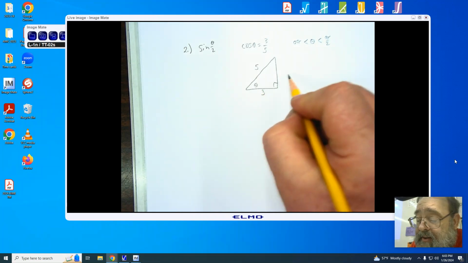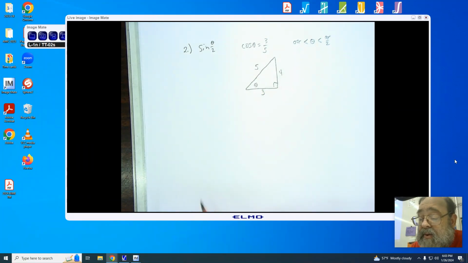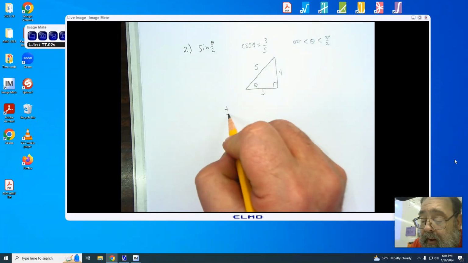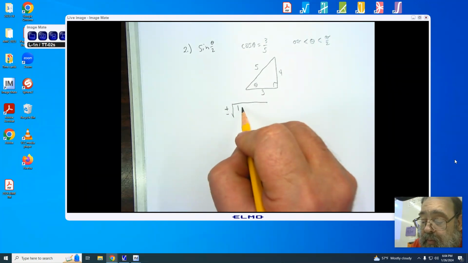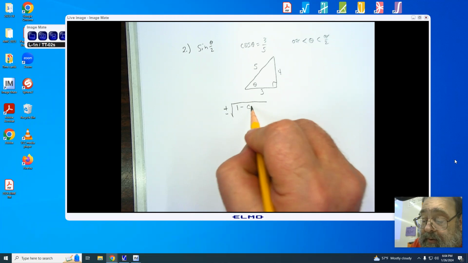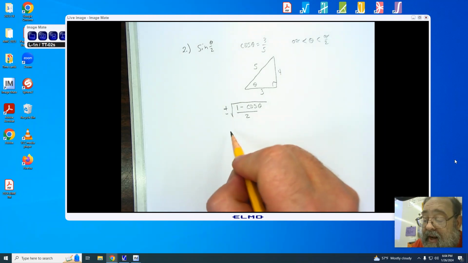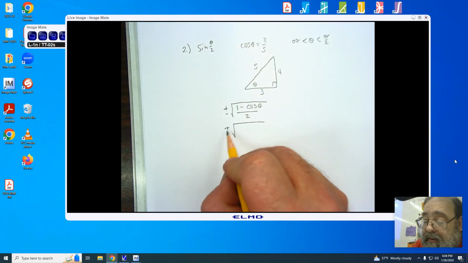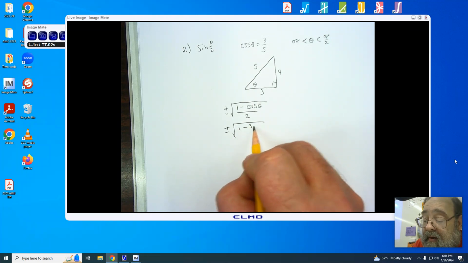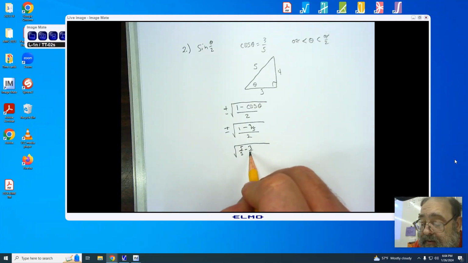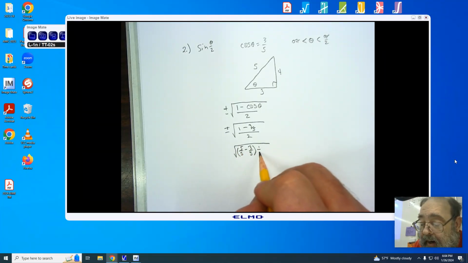Now, this really isn't necessary for this problem, and that's because when we use the formula for the sine of theta divided by 2, we know that we're using only the cosine value, as the formula is the plus or minus square root of 1 minus cosine of theta, divided by 2. Since we already know what the cosine of theta is, we are looking at the plus or minus square root of 1 minus 3/5 divided by 2. This requires me to get the common denominator, and that will be fifths. So I will have 5/5 minus 3/5, the quantity, divided by 2.